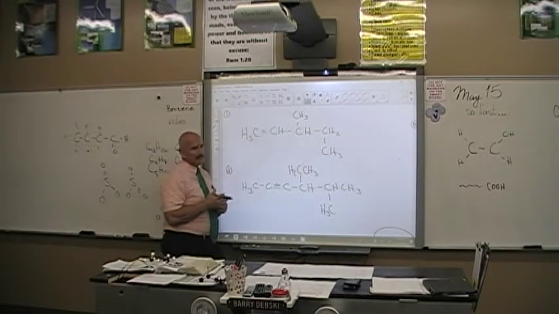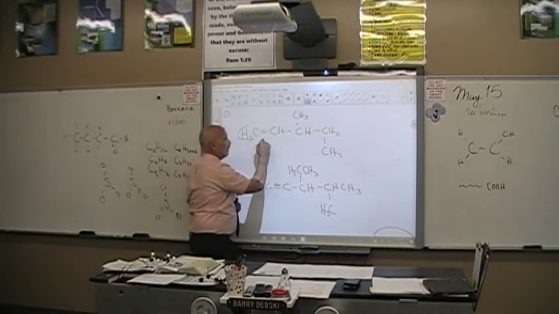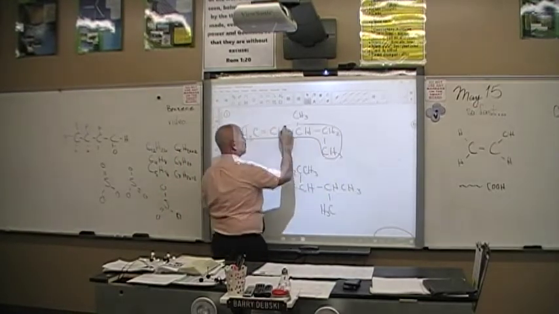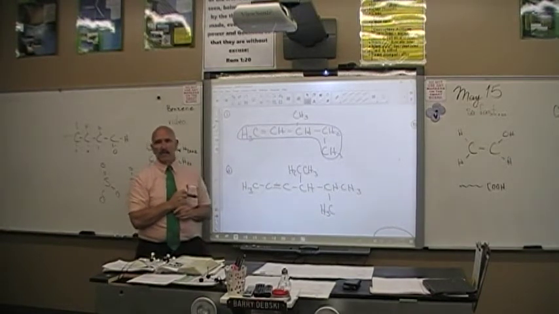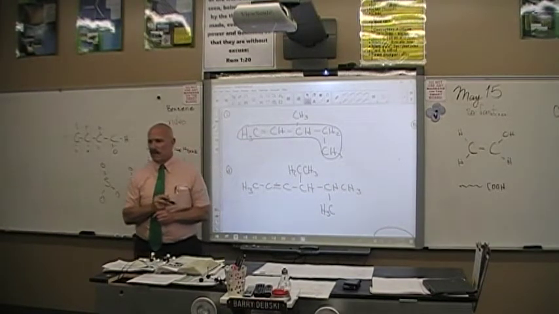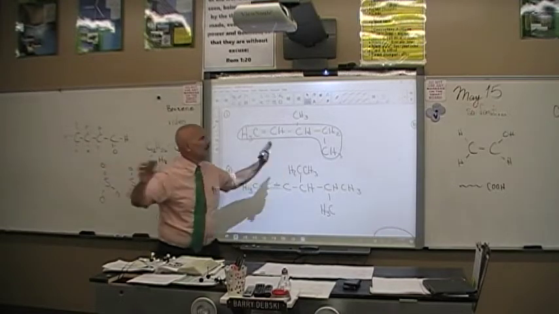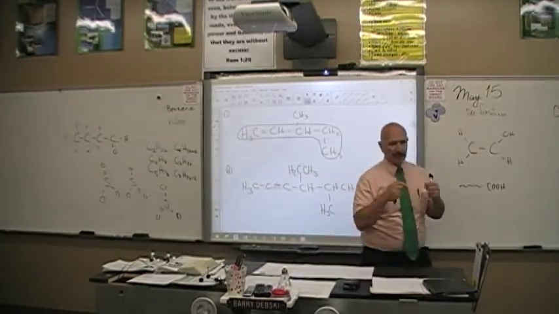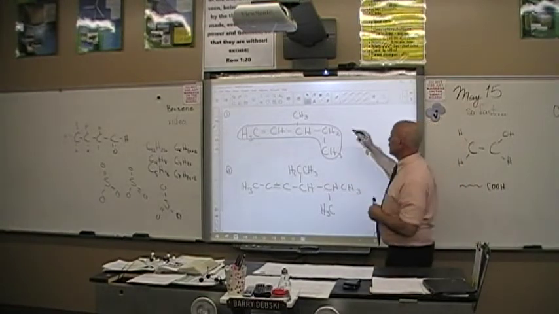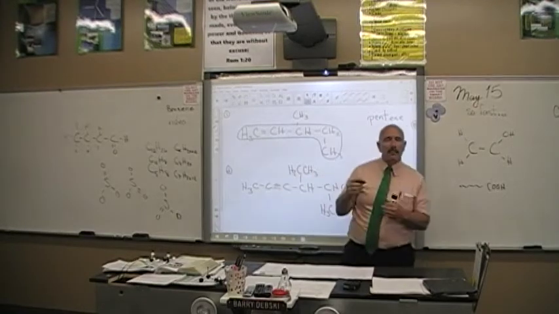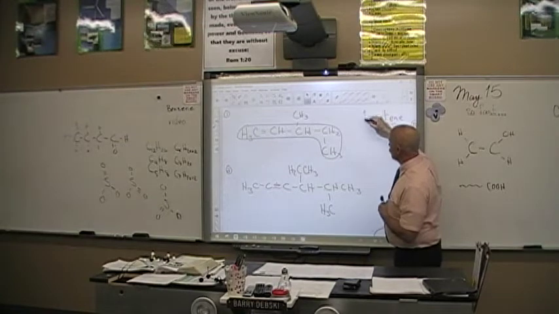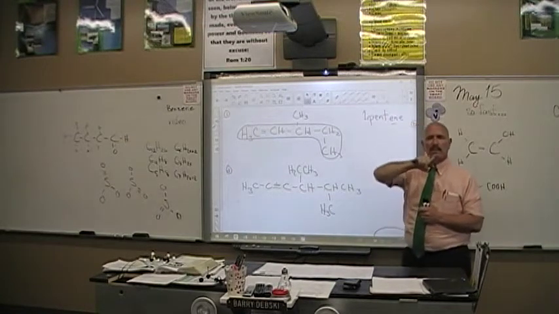Savannah, you got it? 3-methylpentene. So let's draw a circle around our longest chain. Don't fall for this one. It can be a U shape, it can be a Z shape, it can be some really weird shape. Find the longest continuous, which means connected, chain. So we definitely have a pent, and it's definitely an ENE because of the double bond. I can put a 1 in, but you don't need it if it's in the first position.